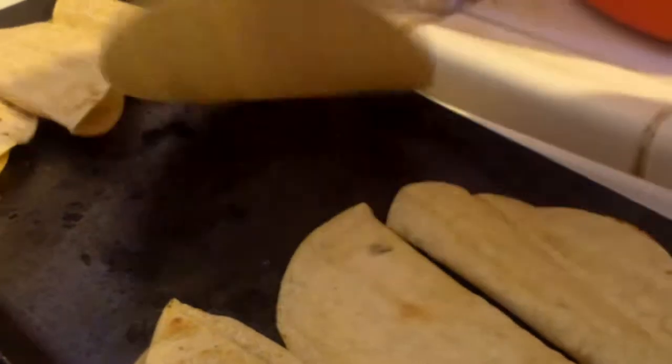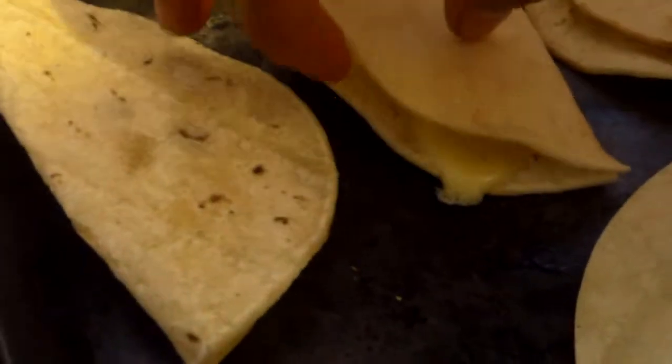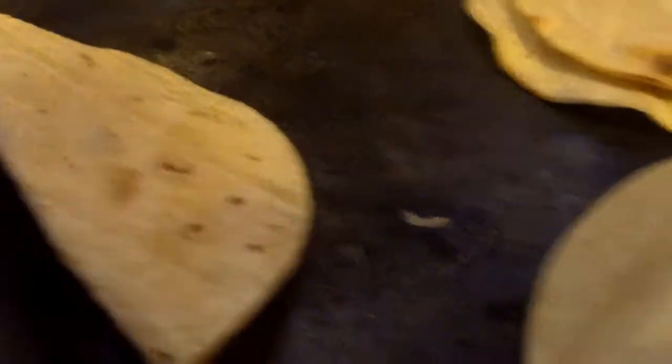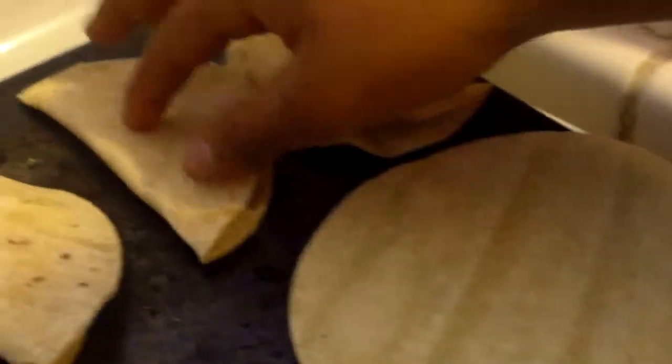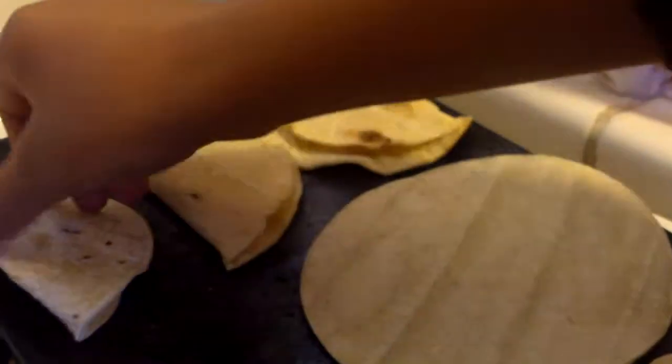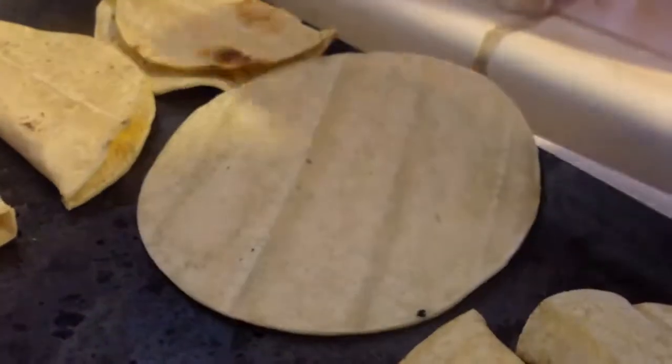How can you tell when it's ready? You see how right there it's not really ready. Sometimes while you're making them, a little cheese will spill out, and don't panic. All you have to do is kind of just push it back in. You know, work with it. Pick the side that's not as crunchy yet. Don't wait until it gets too crunchy or it will get too crunchy. Then again, right there, it's kind of getting ready. You can't really tell on the camera. It's all experience.